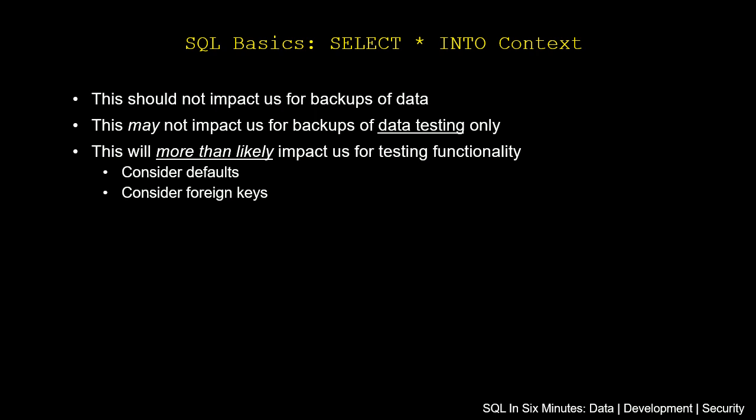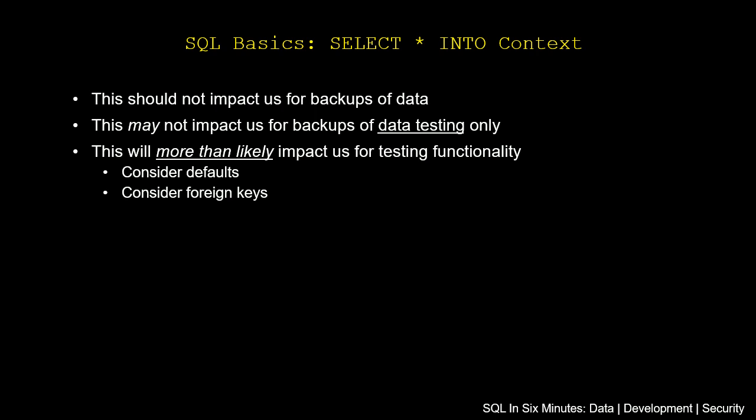If we're testing the actual data, like we're sending data to an application, and let's say we want to test the validity of our application layer, making sure that data are in certain ranges and that we kick out the appropriate ranges, that may be fine. But it will more than likely impact us for the testing of functionality. Why is that? Think about the insert behavior of data values where there's a default specified and where there's not. Likewise, think about the restrictions when it comes to, let's say, foreign keys. What would potentially occur if something was inserted that was outside of that foreign key range? It would get an error. We wouldn't see that, though, in testing if we're testing functionality.